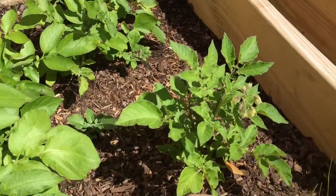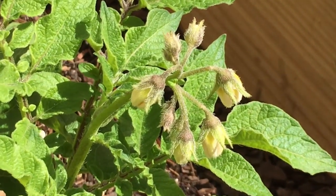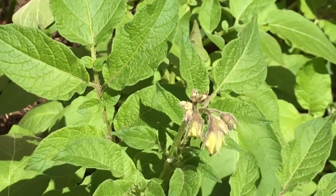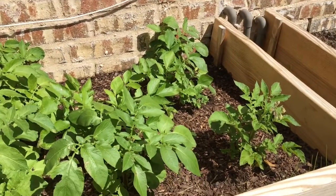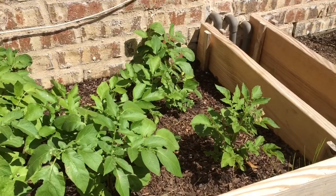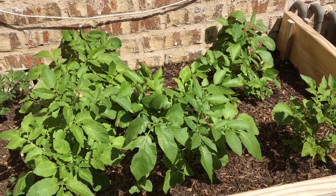They're even starting to flower a little bit. If I can zoom in on these, they're even starting to get little flowers on them, and that's usually an indication that the potatoes are forming down there pretty good. So maybe in the next 2 weeks to a month, I'll be able to get a harvest video on them. Not rushing it though. I'll wait till these suckers flower out, die down, and die off.